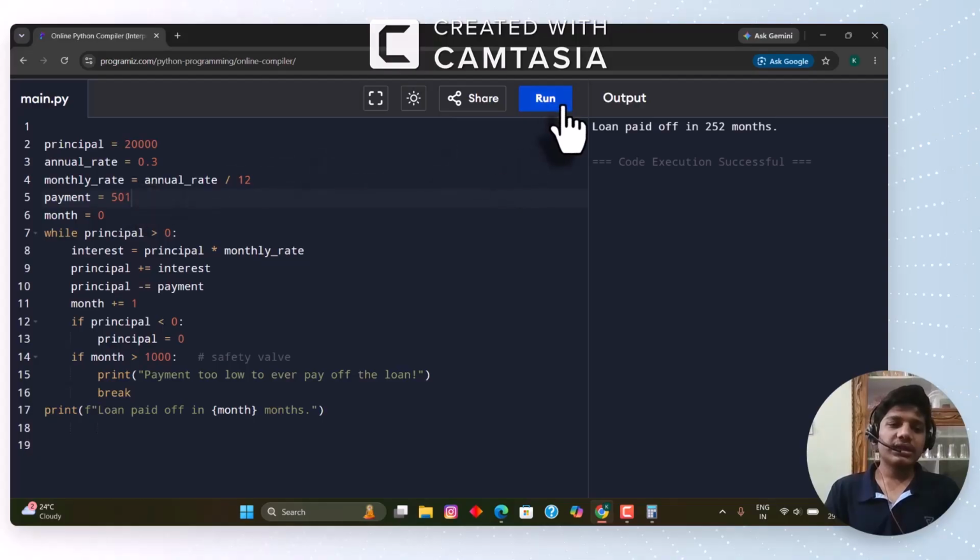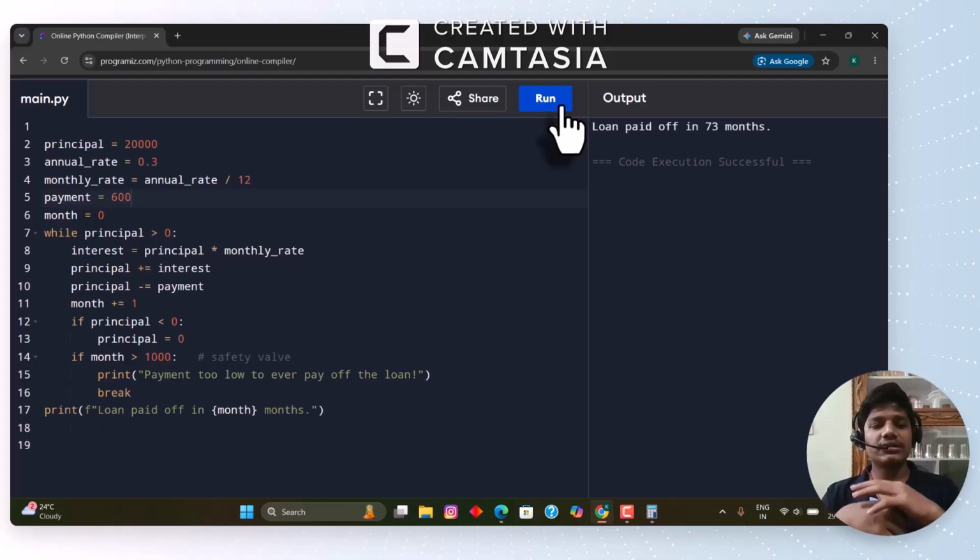So I increased only 1 rupee per month, and it says that 252 months is enough to clear your 20,000 loan. For example, if you give 600, it will decrease to 73 months. It all depends on that.